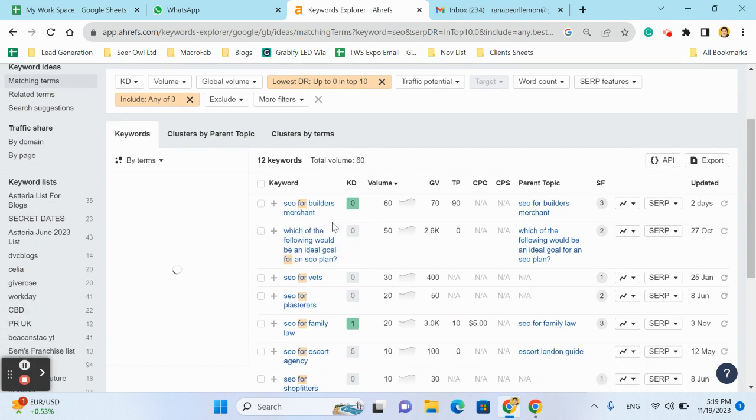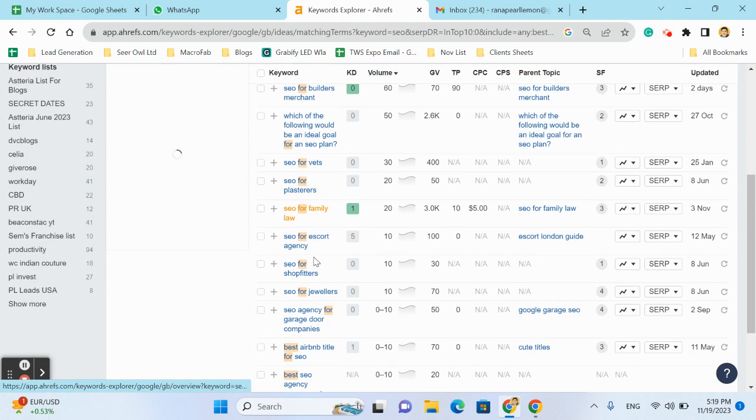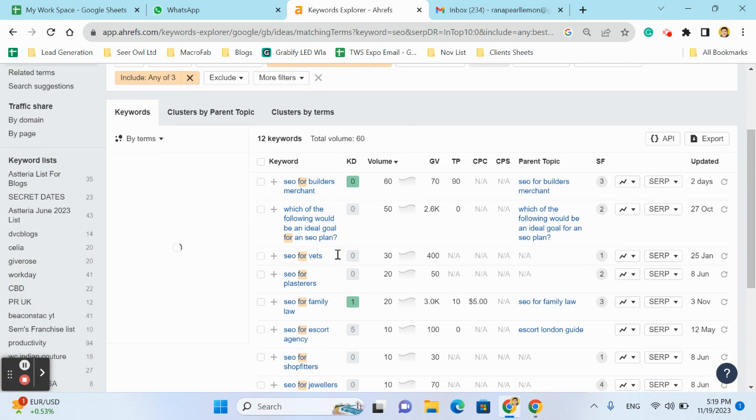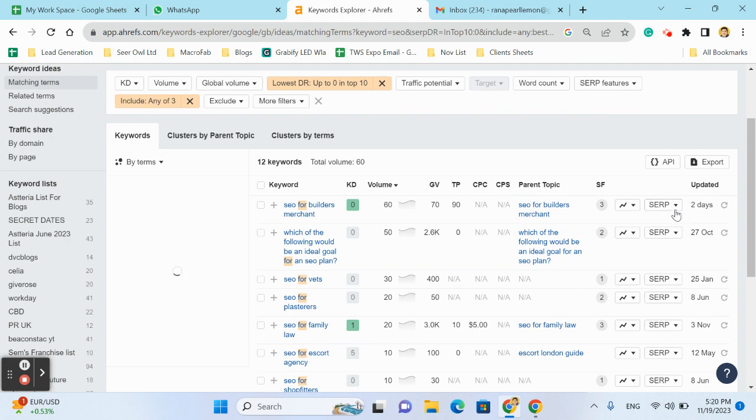Look here. We have a keyword, SEO for builders merchant, and it has a volume of 60. SEO for plasters, SEO for family law, SEO for escort agency. It means if we publish content for these keywords, we can rank instantly on Google.